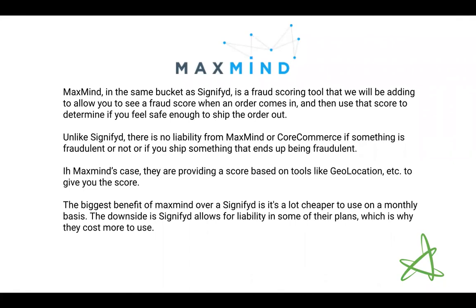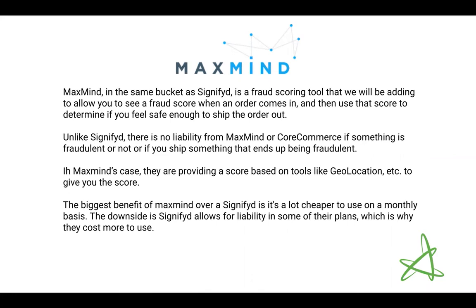The difference though is Signified on average is going to end up costing you a lot more per order, excuse me, per transaction to use. I know of a couple of customers that use Signified, and because of the amount of orders they put through, they may pay a few $100s a month to use Signified or more, right? MaxMind is going to be a less expensive option. The dings on each attempt that you use to get a score are going to be cheaper. Because, for example, they're not underwriting any of these sales. They're leaving it up to you to make the decision.